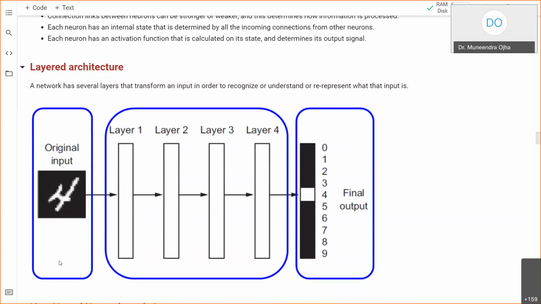So in the input layer, we have all the inputs in a vector form. Then in the hidden layer structure, we have the actual computing layers. It is called a hidden layer because previously people treated neural networks as black boxes in which they were concerned with how input is presented and how output is obtained. They were not concerned with how the computation happens between the input and output. So that was hidden, and that is why it is called a hidden layer.